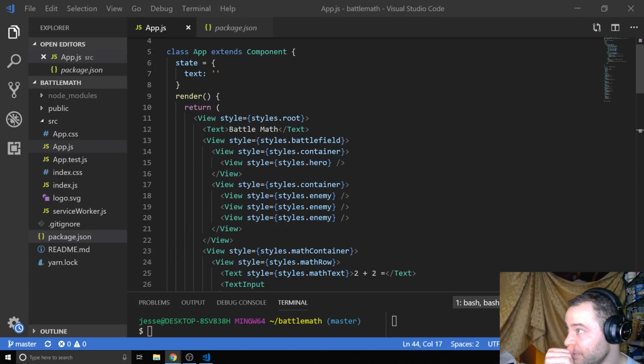Peter says, my opinion is React plus Material UI would be more practical. Yeah, I'm assuming you wrote that before my explanation, so I think my explanation kind of deals with that. Although I definitely love Material UI, and I really wish that I could use Material UI with React Native. So I'm going to throw that out there. Material UI is awesome.